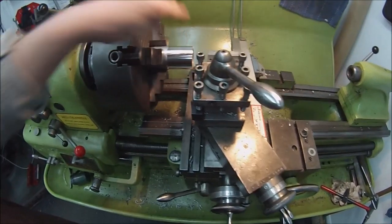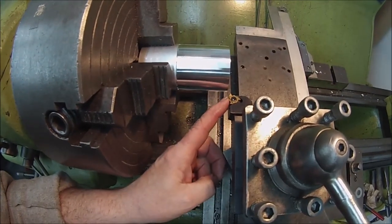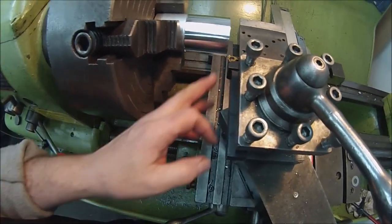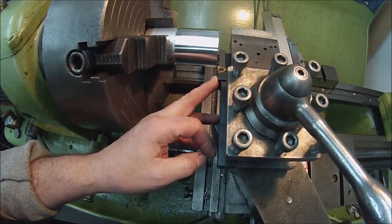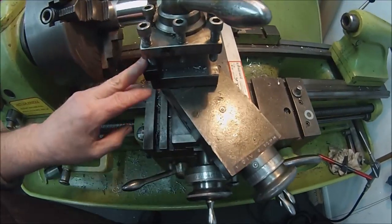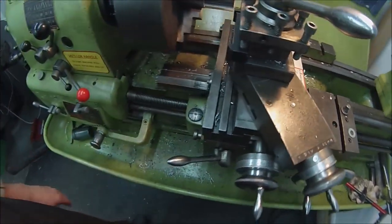With that skimmed down to the size we want, I've set up an indexable tip tool there for threading, 60° insert on that one. I'm not 100% sure what that tap is. It wasn't marked when I got it, so I'm going for 60. We'll see what that fits like. The compound's set over to half the included angle, so that's set over to 30°, as I usually do.